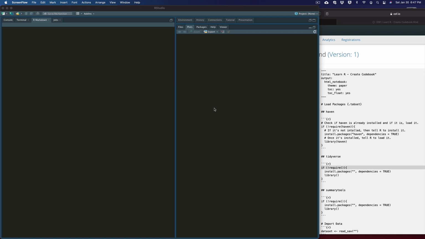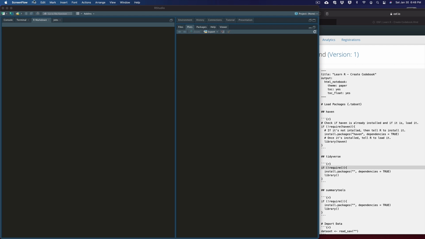Now, when I program anything in R, I always start with an old or a previous document I've already written, because I'm going to do a lot of copying and pasting. As I've said before in this class, you shouldn't be thinking that your job here is to memorize all the code we do. Instead, your job is to know how to find the code you need and also to know how to use the code available to you. So, after today's video, you should know how to create a code book, and not because you've memorized all this code, but because you know how to find the document you just created and to copy and paste from it.